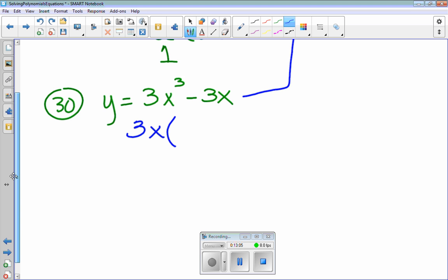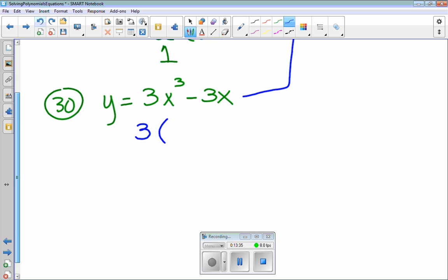Is it 3x to the third? Is it quantity 3x? I don't know. 3x is not GCF. If it looked like this, I would agree. What's the only thing being cubed in the first part? Is just the x alone. So the only GCF is 3. Actually, there is a 3x. Let's get 3x out. I'm a liar.